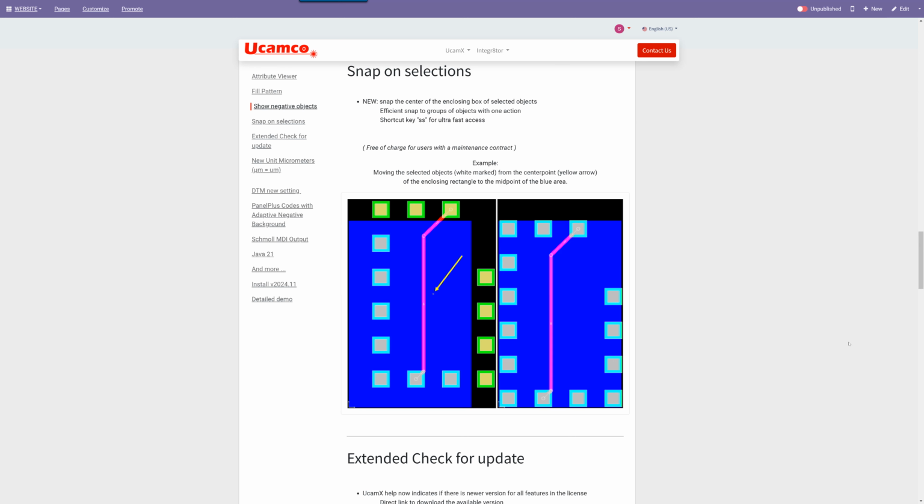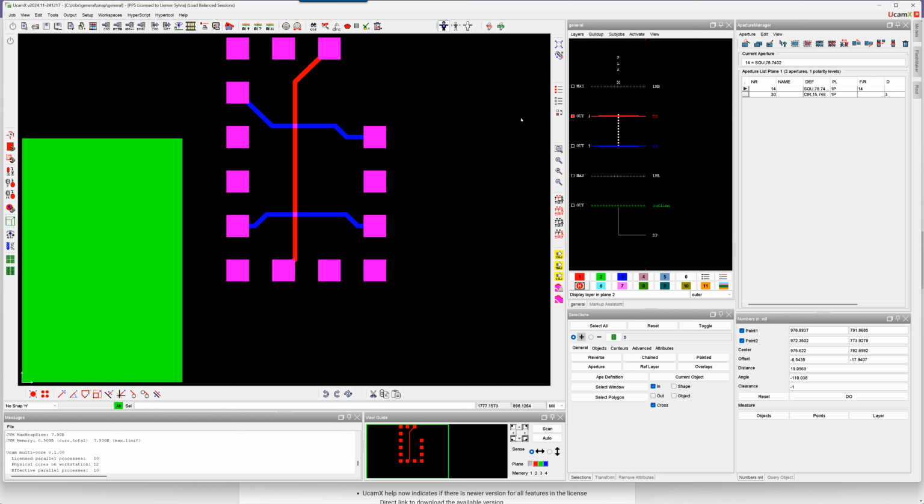We have a picture here, but I think it is easier to see if I show it in UcamX. I have a small job prepared for that, so if I activate the top and the bottom layer here, select everything on them, and then use either manually the two selections, or I use the shortcut key SS, and it switches to that, you see directly a small cross appearing in the center of the selected objects on both layers.